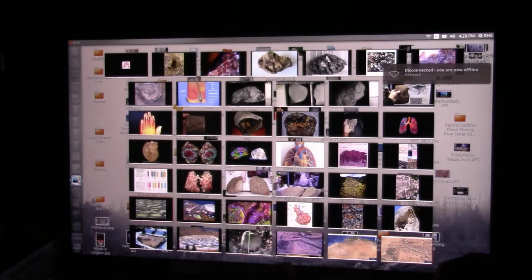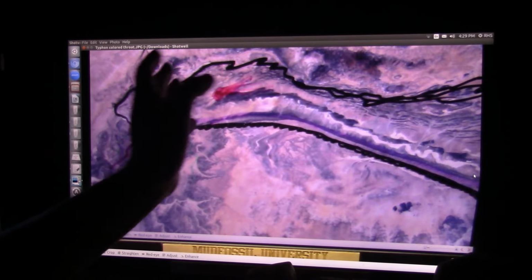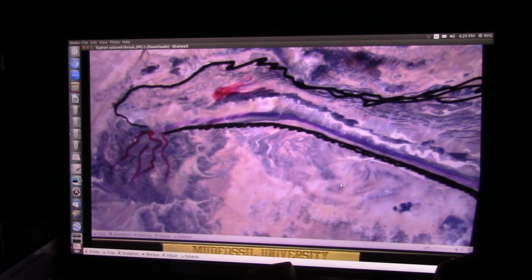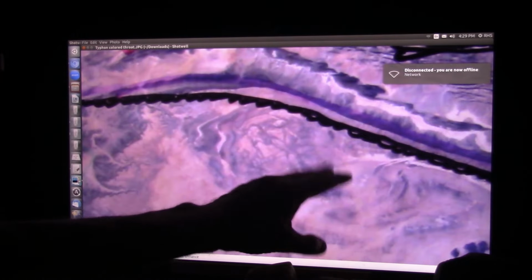Now, I'm not kidding. Here's what he looks like outlined. All right, this is all the spit he spit down on the fish. Here's his red flared eye. And here he is. It's all flashy and fluty and all stuff flashing down here. All of this is exactly what you see in the parades in China and places like that. They have all that fluty stuff, and they show the dragons coming down and they have all that stuff on their sides. And this right here is where his throat runs, right down here. And this is the armor plating for his throat. And this is nothing, it's just runoff.